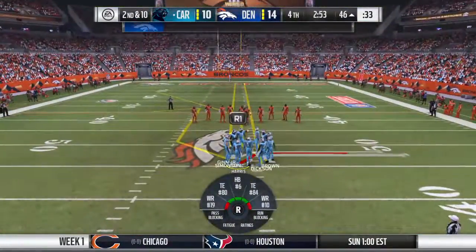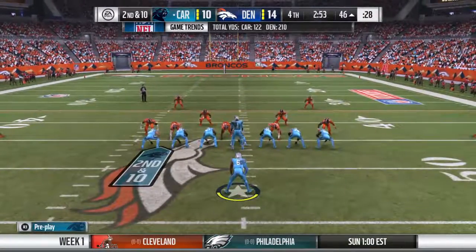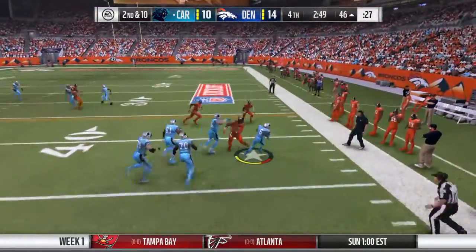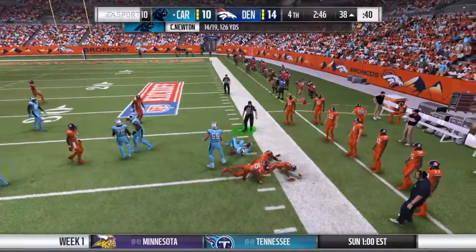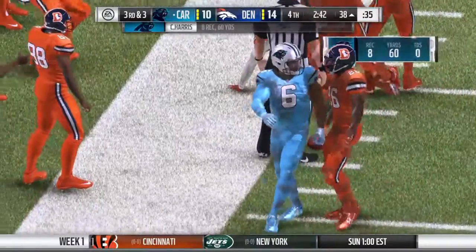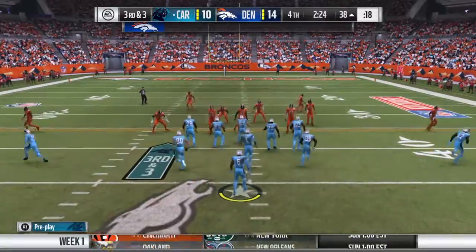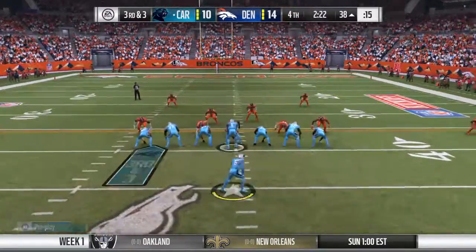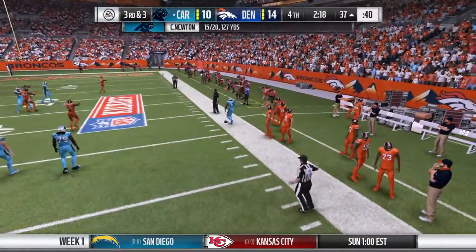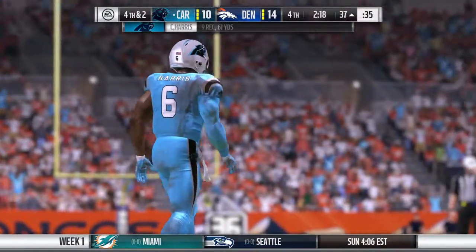So this offense really needs to make something happen here late in the 4th with the football. Second and 10. Newton again. He'll try to set up the screen. It's complete. And the stop here will come at the 38-yard line. It's a gain of 7. And all of a sudden here, it's third down. And let's see what the defensive coordinator may have up his sleeve here to try to get this final last stand and win this football game. Now they go screen. It's complete. Just a 1-yard pickup on the play. And that's going to bring up a fourth down.